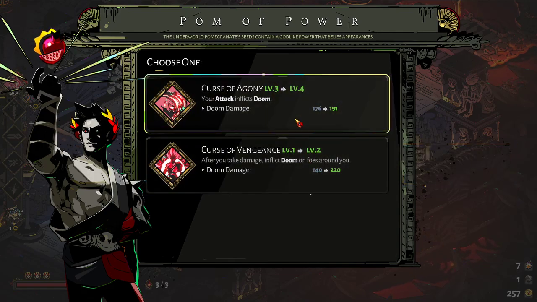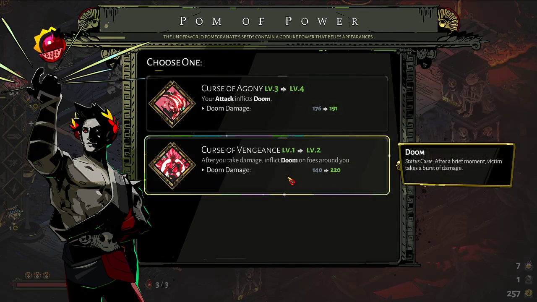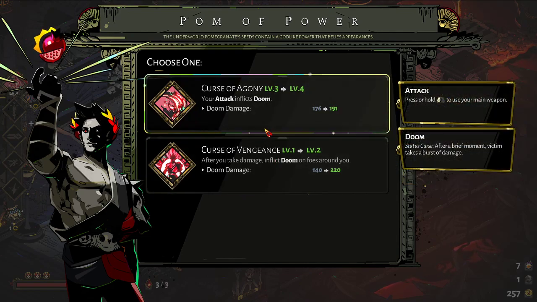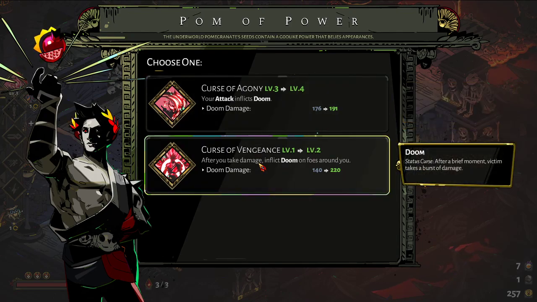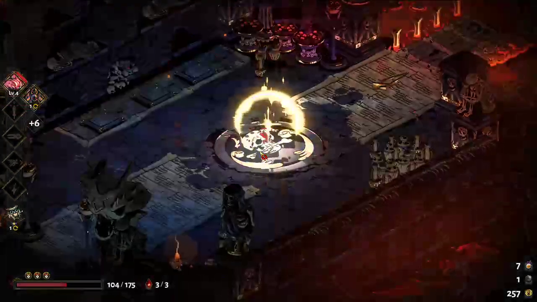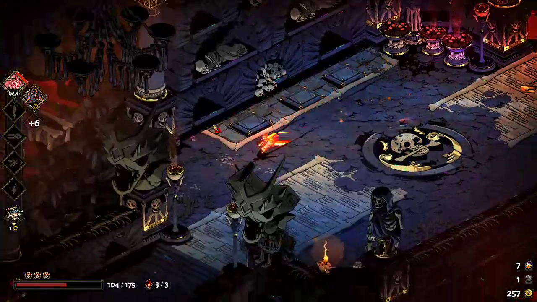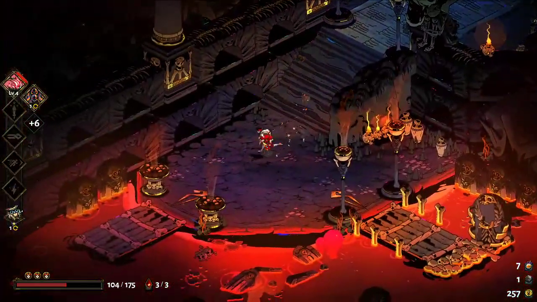So this is a lot more consistent because we can apply the Curse of Agony when we attack, which is something we're going to be doing a lot, whereas, at least ideally, we're not getting hit all that often, but this suddenly makes it so that the doom damage here actually exceeds the doom damage we're dealing with the attacks. So this one's going to be more consistent damage, but a little bit lower. This one's going to be less consistent damage, but higher. I think we probably still do go this route, to be honest with you. Pom power. Let's double check if any of these are gold urns, because I find that, generally speaking, it's a little bit tough to find the gold urns in here.